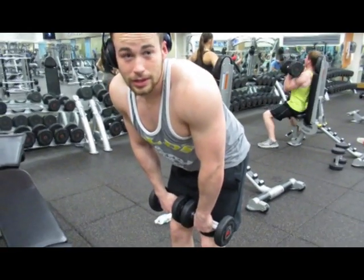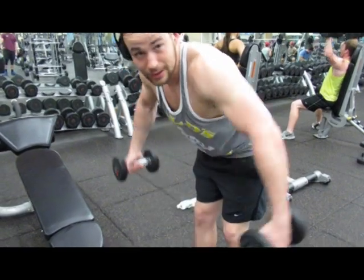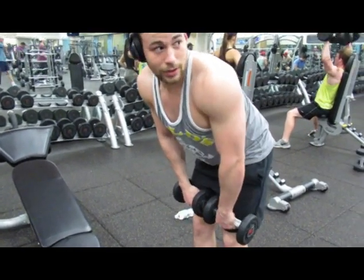Parker, you made me nervous. The key to this that nobody really knows is you want your hands facing down. If you have your hands like this, you get so much more of the back.